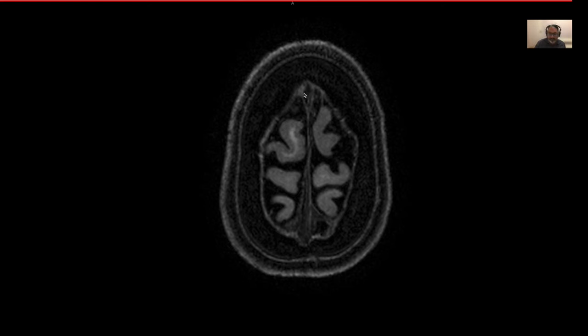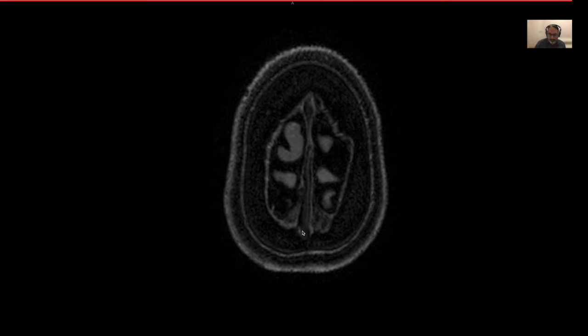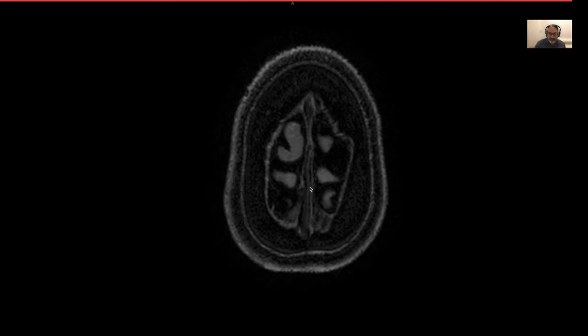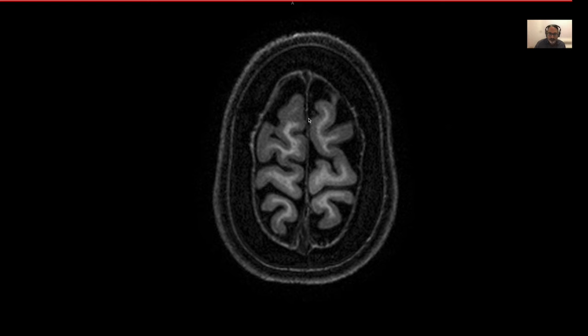And that's the superior sagittal sinus. So you can actually see it right here. So there you go. That is the superior sagittal sinus. If you go more inferiorly, then that just becomes the falx cerebri, the layer of dura that goes between the two cerebral hemispheres. And you still have the superior sagittal sinus that you can see anteriorly and posteriorly, that will continue inferiorly. So here then you'll see the cerebral hemispheres.